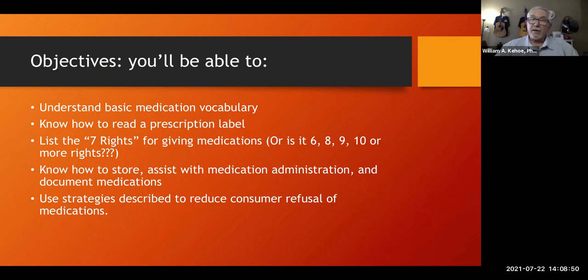We're also going to talk about how to store medications. That's a big deal because the medications don't really belong to you. They belong to the consumer or the patient. Yet you're the one who's storing the medications, and there are some things that you do and some things that you don't. So we'll cover that. And then lastly, we're going to talk about medication refusals. That's always a gray area, no matter what environment you find yourself in. For instance, we at the hospital have to deal with medication refusals all the time. So what are some of the causes of it and what can we do about it? We'll help you a little bit with that too.